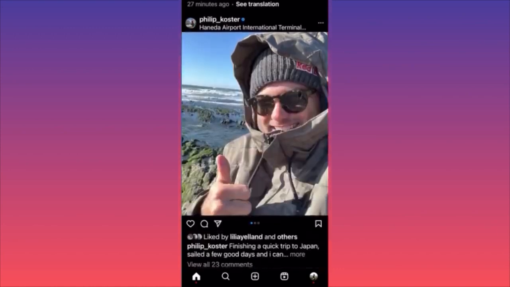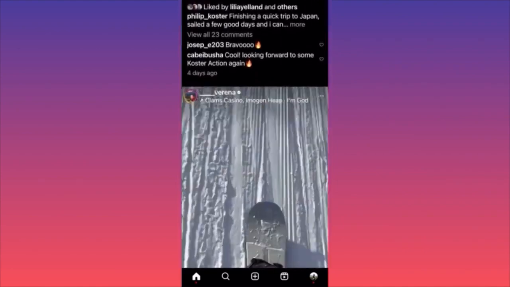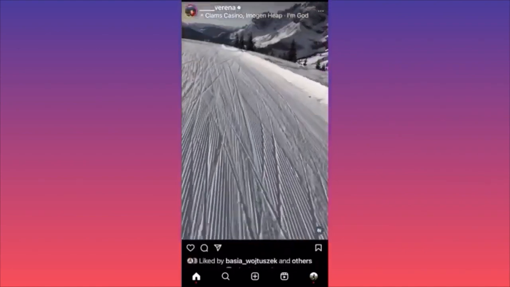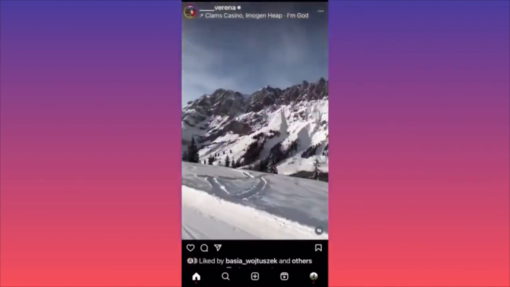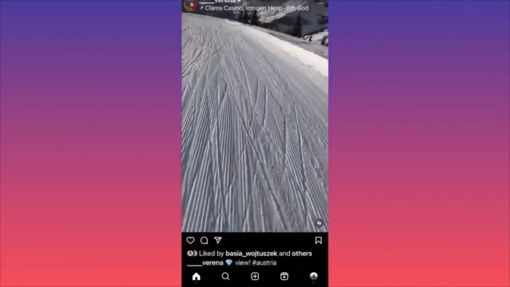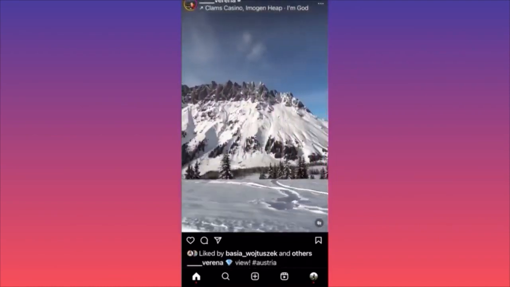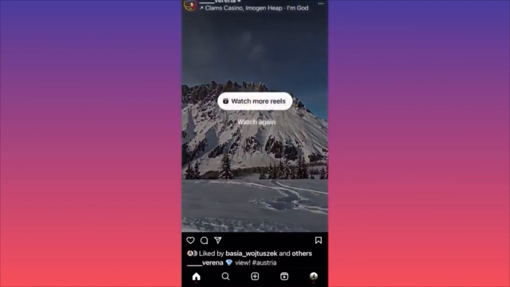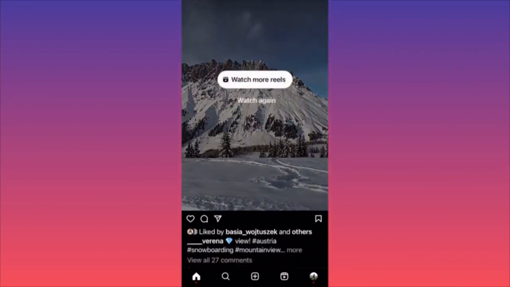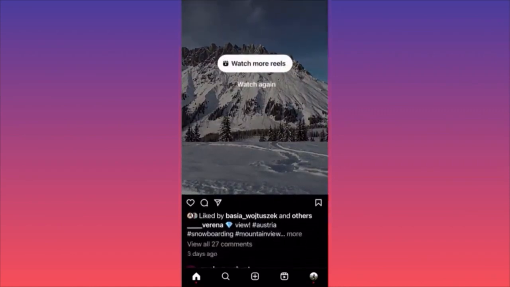So this is how you essentially utilize the two new strategies I shared with you guys. You want to make sure that you realize that it's no longer about the best editing. Do you see? Is this looking like the best editing video? I don't think so. All we've got to see is that point number one, what you are doing matters so much. And all the people underneath, right, who are liking, viewing, are 100% snowboarding people, 100% people who are into winter sports, 100% people who are looking to plan their winter vacation.